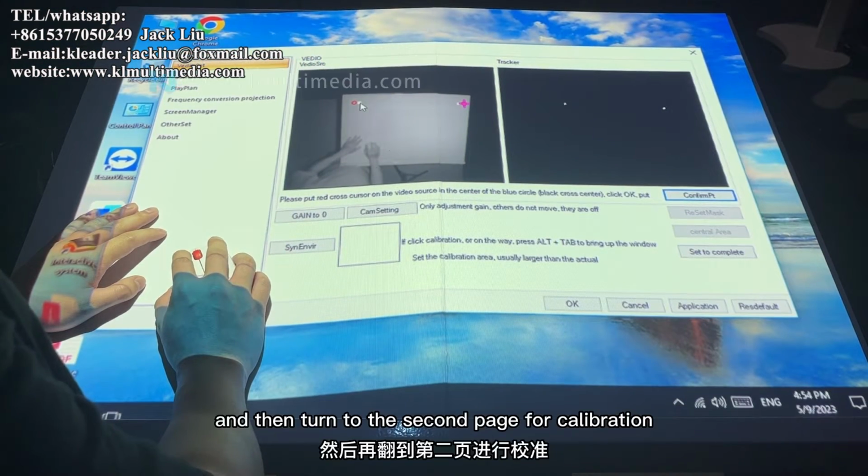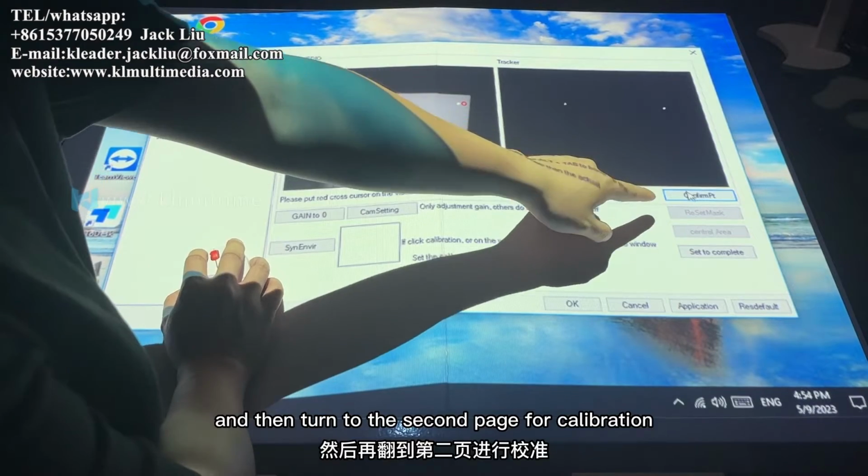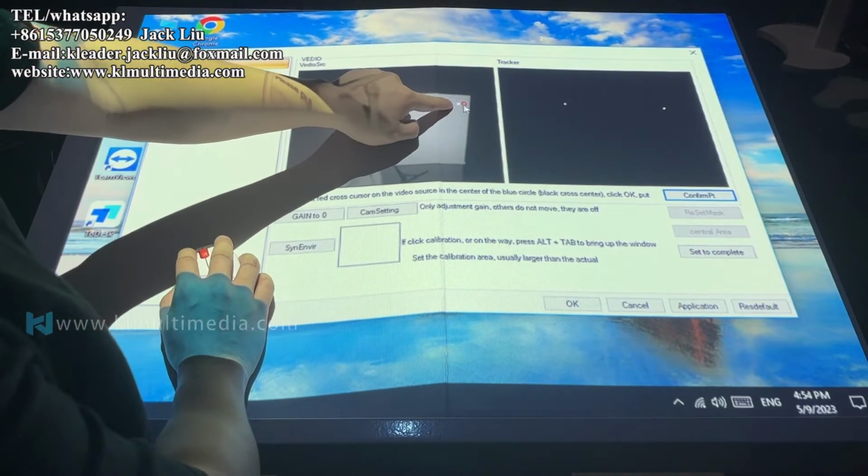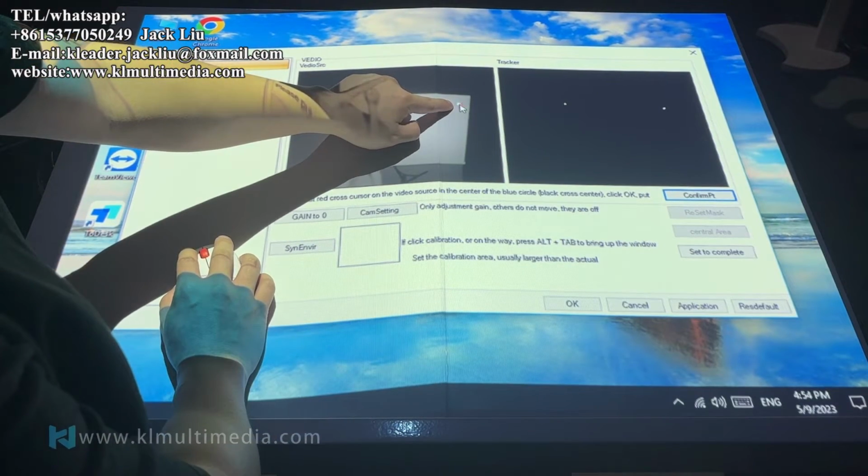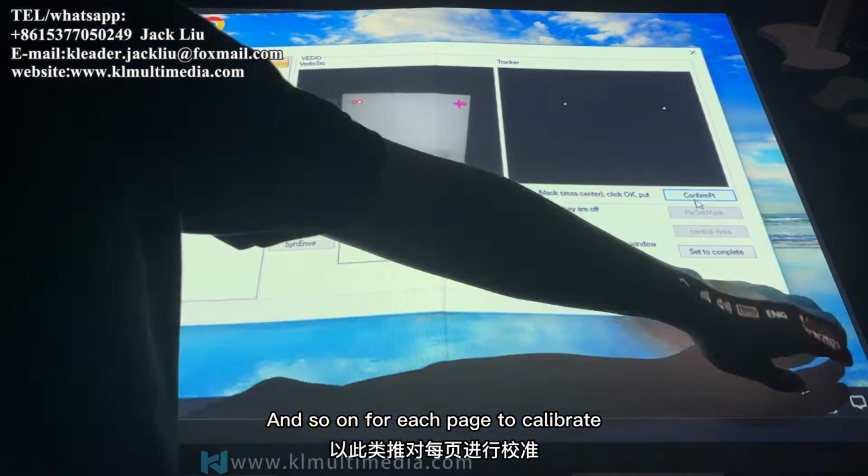And then turn to the second page for calibration, and so on for each page to calibrate.